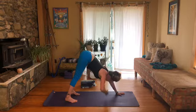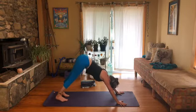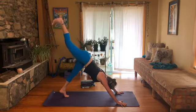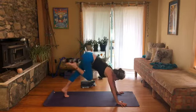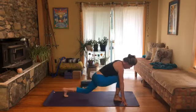And come back to center. Walk your dog back out to whatever's comfortable for you. Inhale, right leg reaches up to sky. As you exhale, pull your right knee into the chest and step your right foot lightly forward. Drop your back knee down.